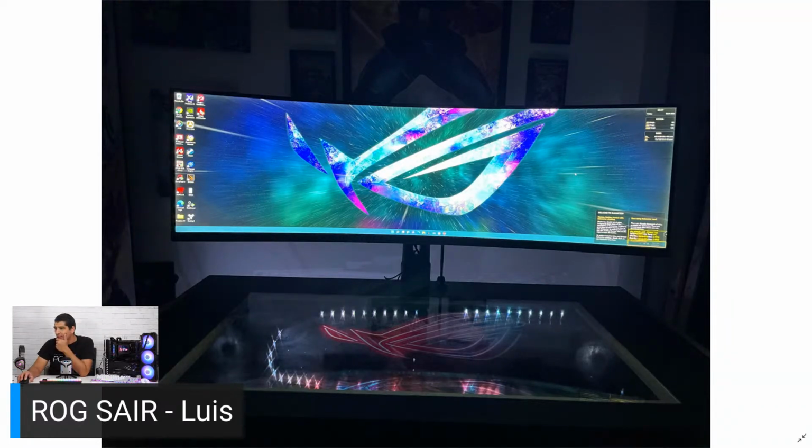In terms of the core hardware right here, we've got an ROG Maximus Formula Z690 board, a 12900K, an ROG Strix 3080 Ti. He's got 32 gigabytes of G.Skill memory in there, a 1000-watt PSU running that, and that's all pretty much cooled by Corsair water cooling hardware. So XD5 pump, XG7 GPU block, and then XC7 RGB block for the CPU, and then hardline tubing. That's all managed through a Corsair Lighting Node Pro. About $5,000 for the overall budget.